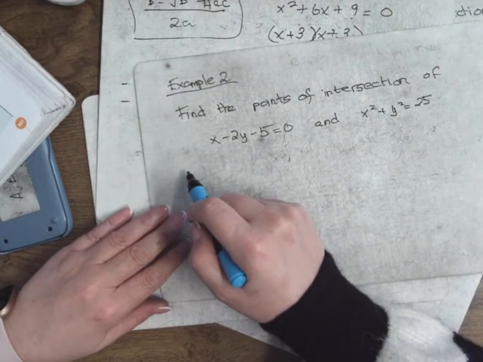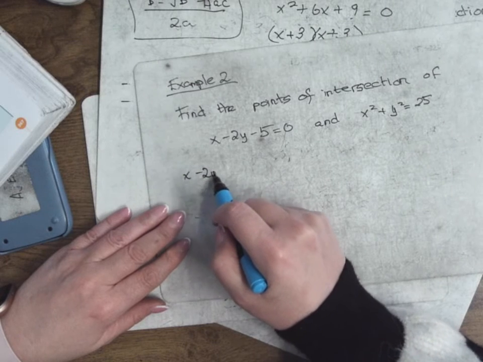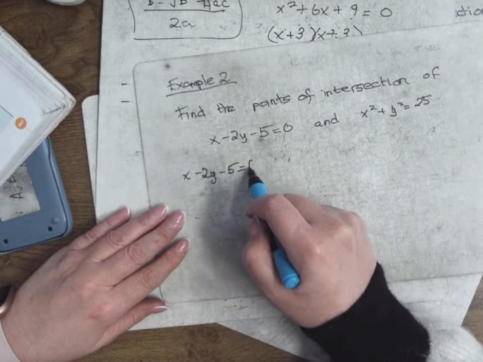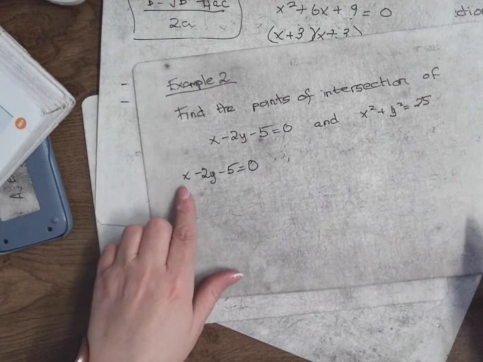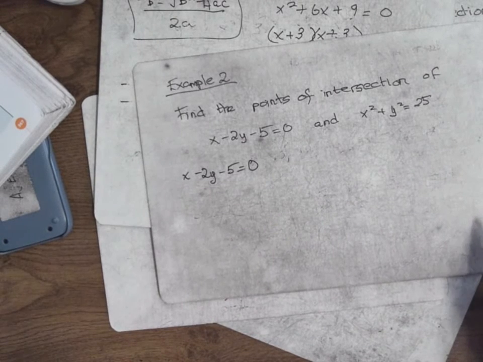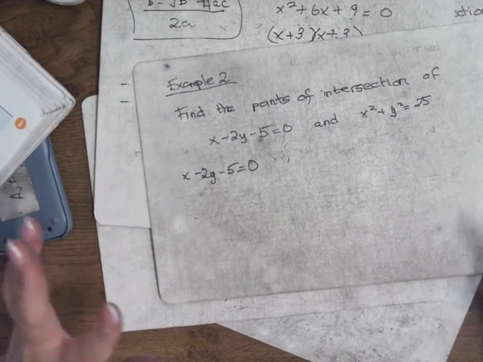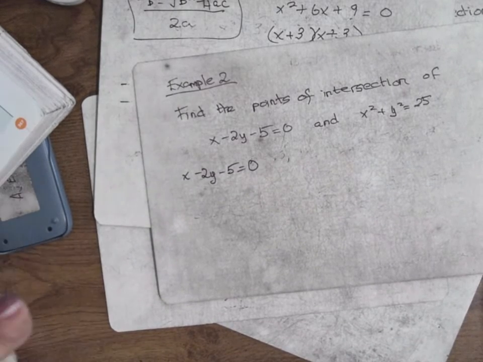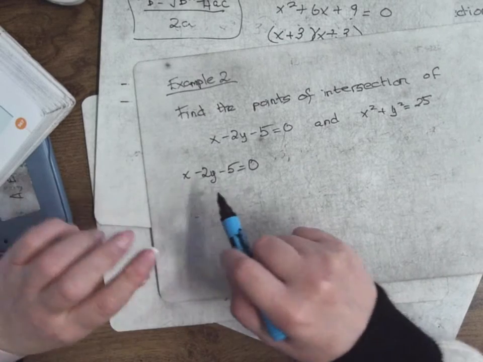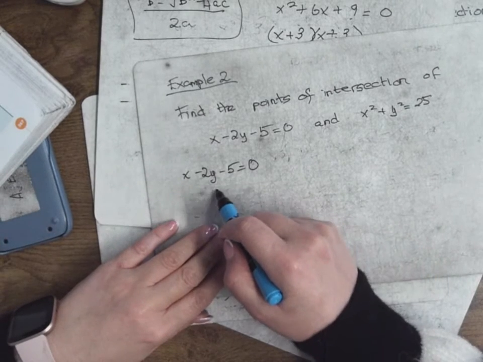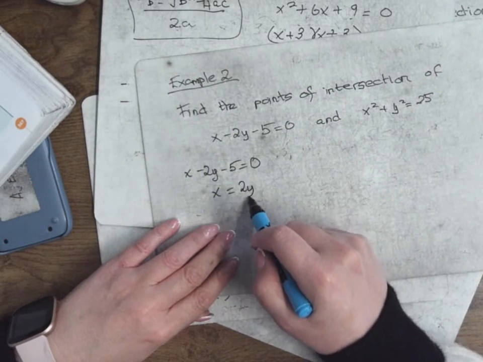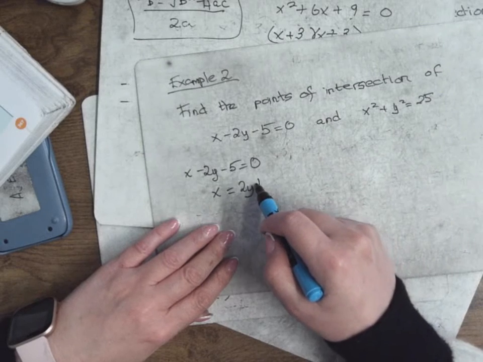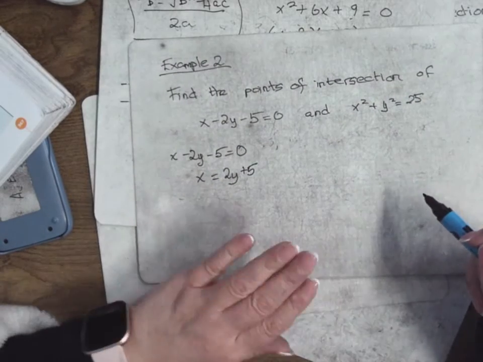So you start with the line. So that's x minus 2y minus 5 equals 0. You rearrange it so you've x equal to everything else or y equal to everything else. If there's no number in front of either the x or the y, your choice. But when there's a number in front of one, you're making life easier for yourself by picking the other. So x equals, bring the minus 2y over, becomes plus 2y, and the minus 5 comes over the wall and becomes a plus 5. Okay, that's end of step 1.